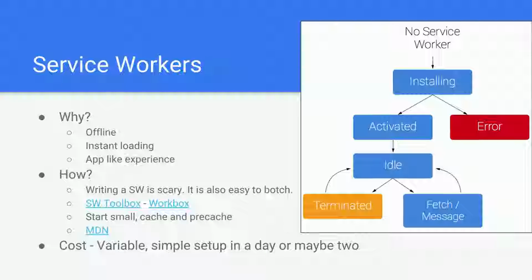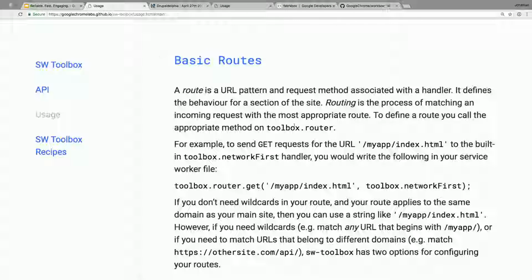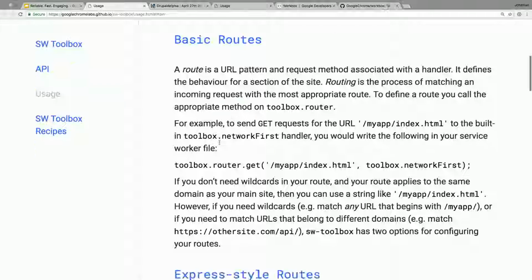But thankfully, Google realized that this was a really difficult thing to do. And so they have something called Workbox and also SW Toolbox. And I'd sort of like to walk through some of the commands in the SW Toolbox to show you how that works. Basically what you do is you include the service worker toolbox JavaScript file, and then it gives you a variable, it's an object, that has a bunch of different methods hanging on it and allows you to interact, and basically it builds your service worker for you. You don't have to do all the mess. It requires compile, but then it also loads in at time of execution. So I'll show you that.